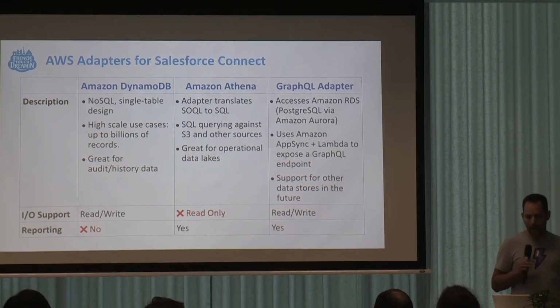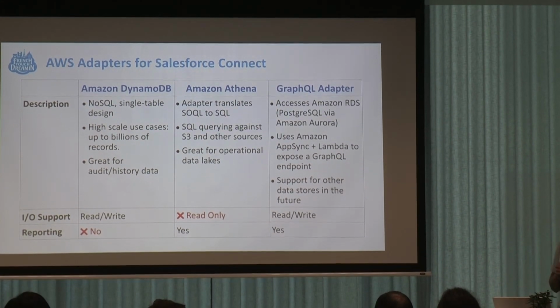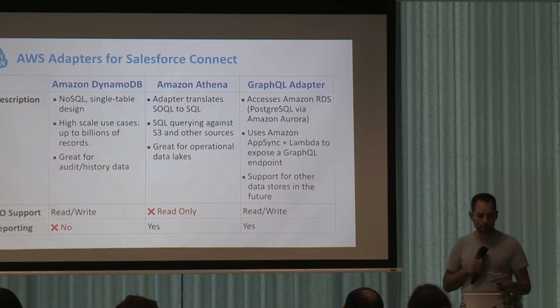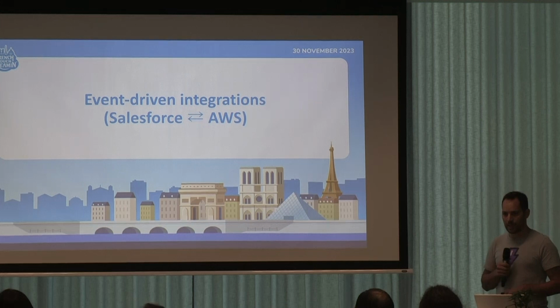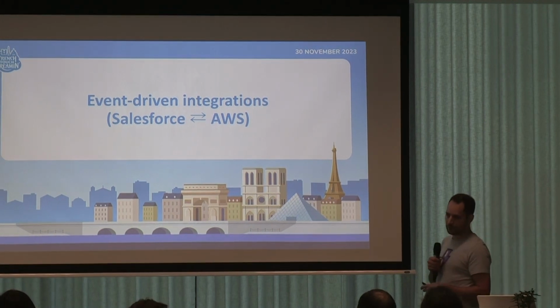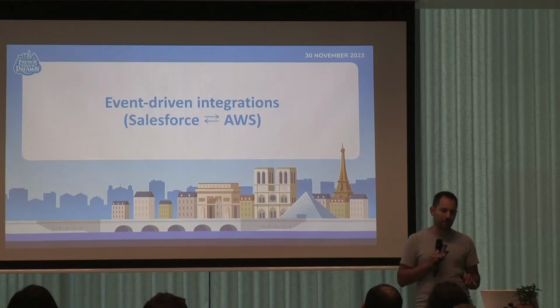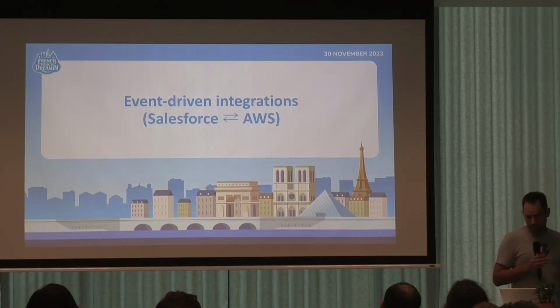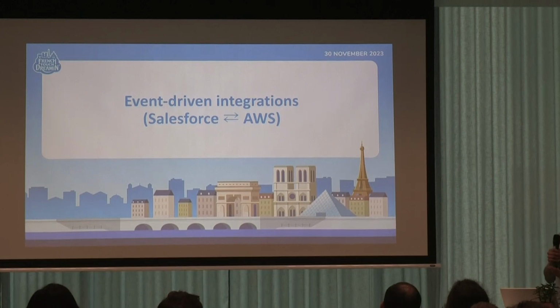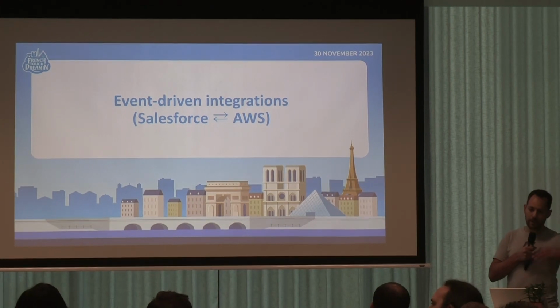So that's in a nutshell how you can directly use AWS data within Salesforce and how you can push your data back. Now that we've seen this, we're going to go into the second part of the presentation, and we're going to talk more about event-driven integrations. So this is a whole different philosophy, a different set of architecture. It has different use cases, different advantages, and one thing worth noting is that you can use both of these types of architectures. It's not necessarily an exclusion. You can use Salesforce Connect and also use event-driven integrations.